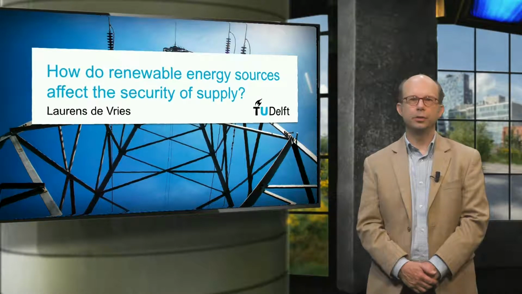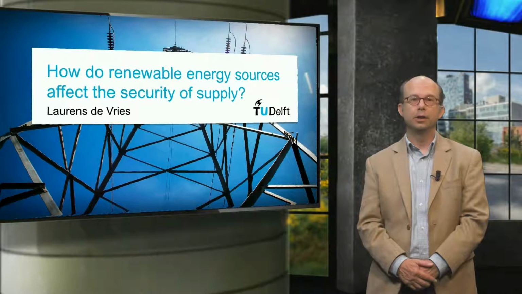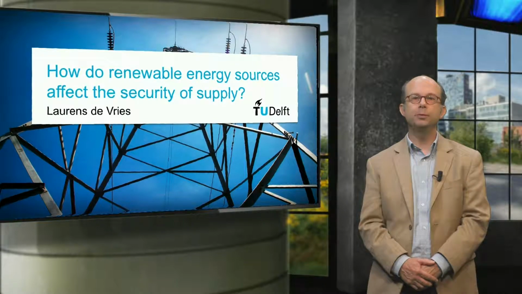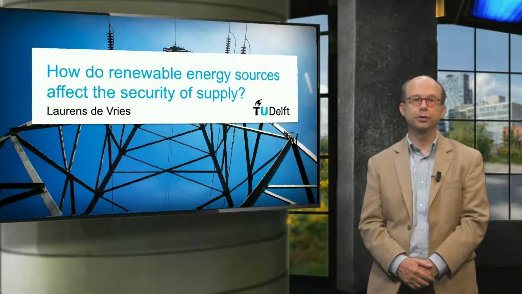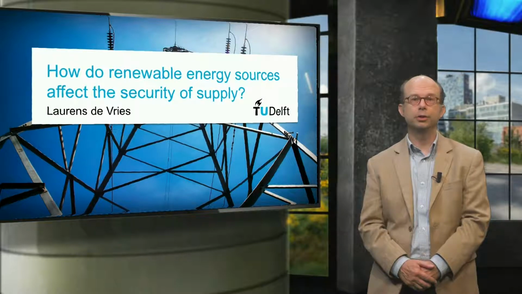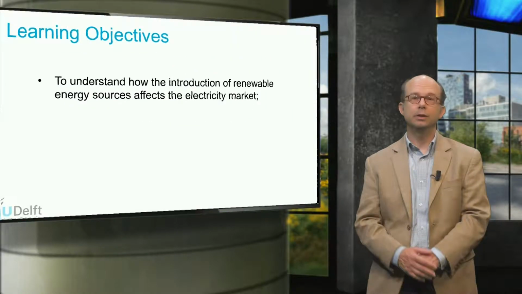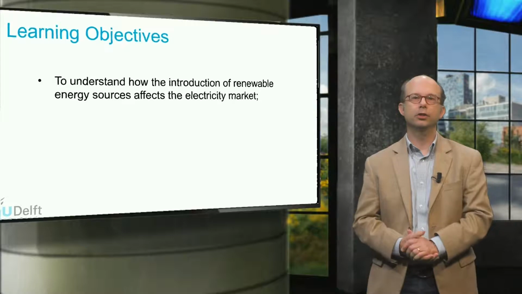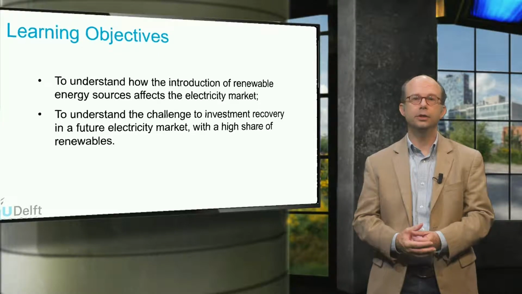The introduction of solar and wind energy is turning electricity markets upside down. Their low operating costs and varying output levels are changing market fundamentals, in addition to reducing pollution from the power sector. So let's take a closer look at how the introduction of renewable energy sources affects electricity market prices. Then we can also review the consequences for investment.